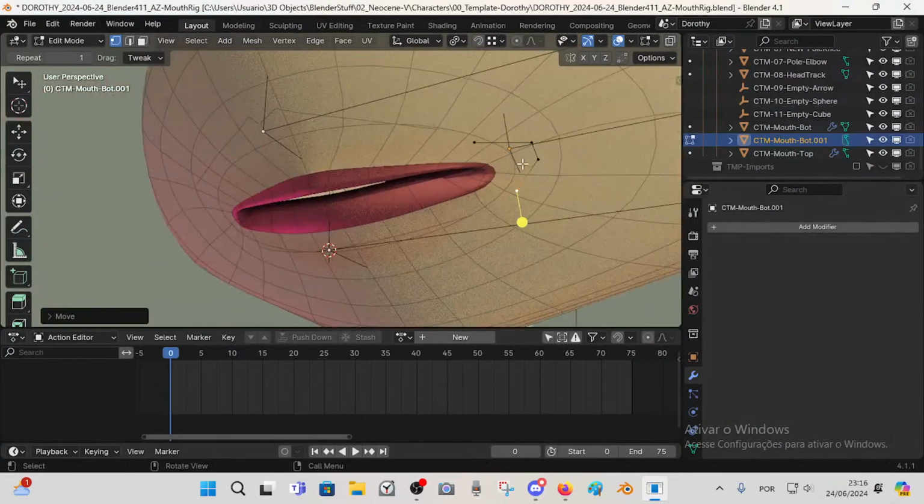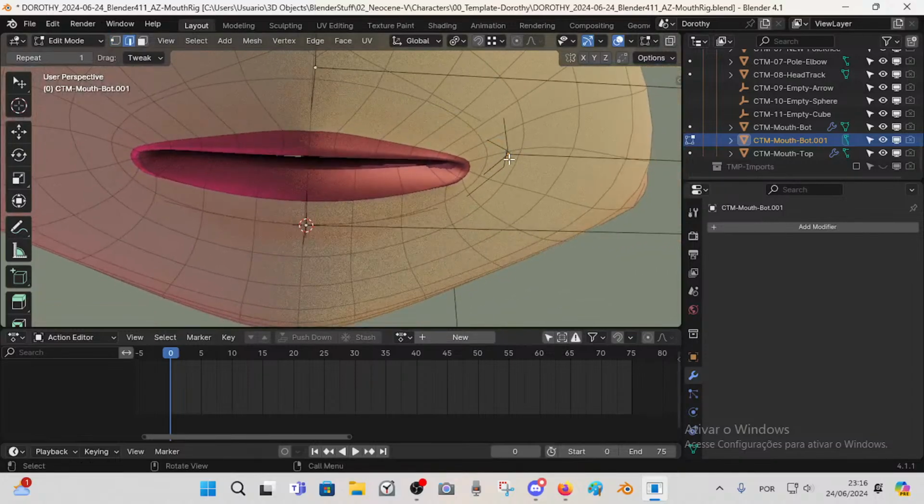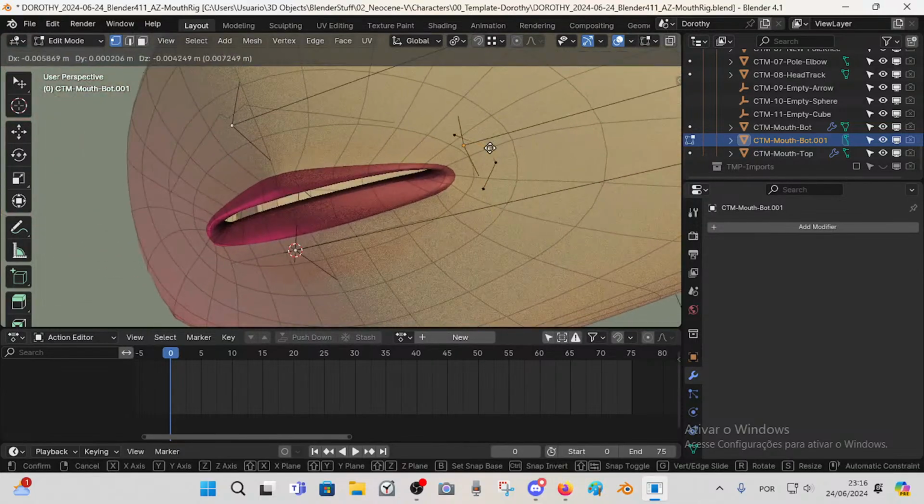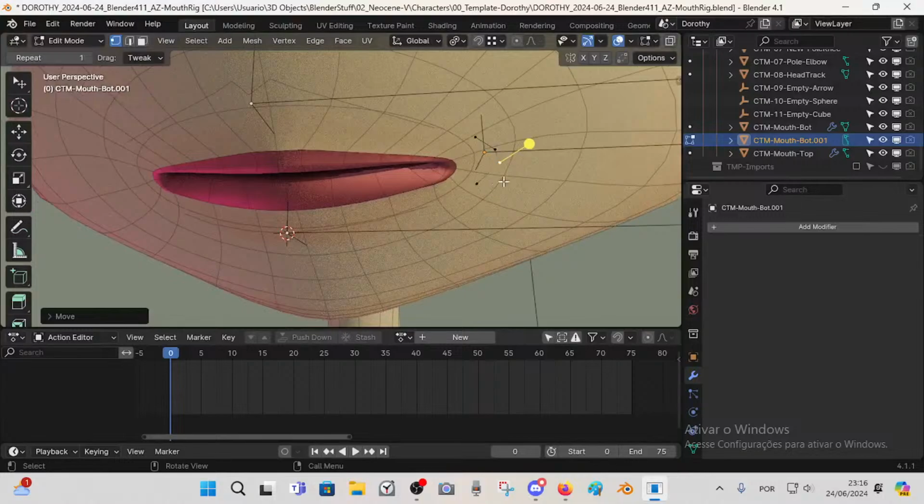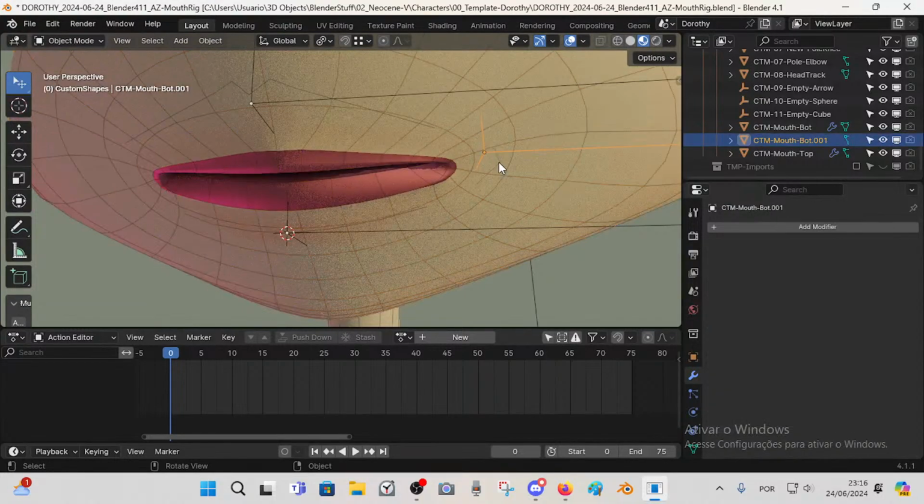I think it's okay. And okay, so I'm gonna call this mount side.